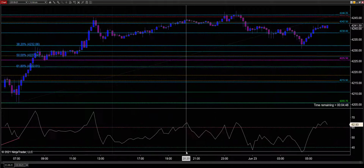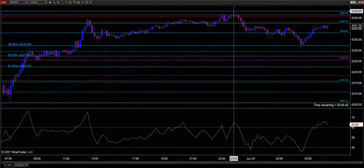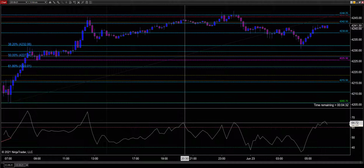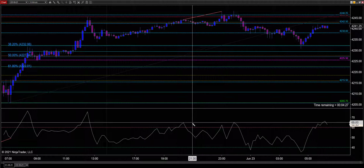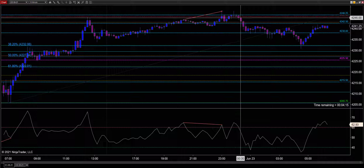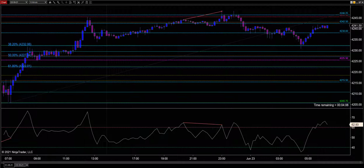Let's jump into the 10-minute here. And again, just looking at the all-time high here, it did not give us a bearish indication. So just looking at some of these other peaks, we did get a bearish indication just like on the 30-minute, just in front of it. If you look at these two peaks here, pretty clear bearish divergence there, and that high was 47.75. So they came up and broke it by 2 ticks and then fell. And so pretty much we have bearish indications off of the highs here on a lot of the time frames.